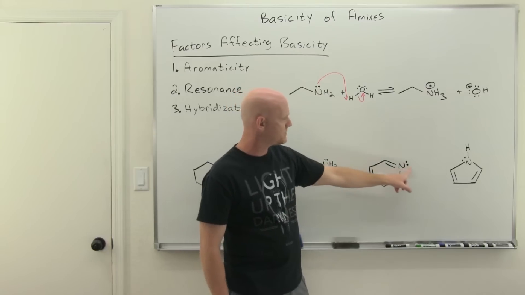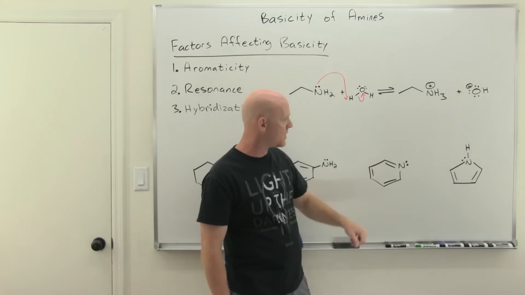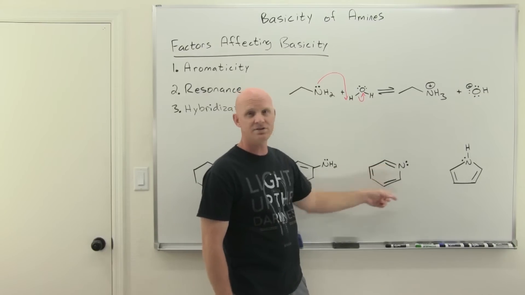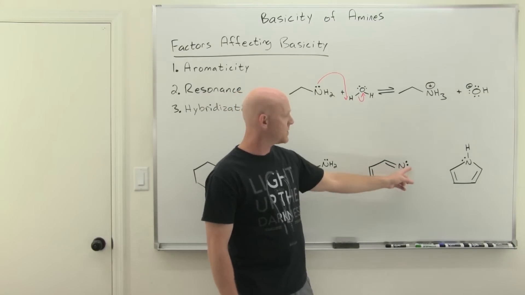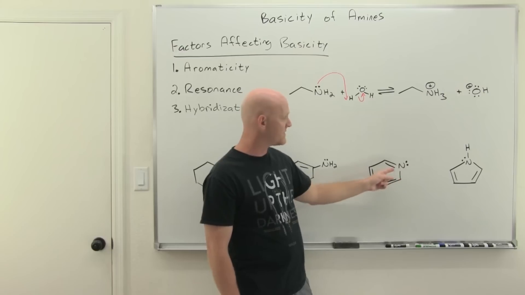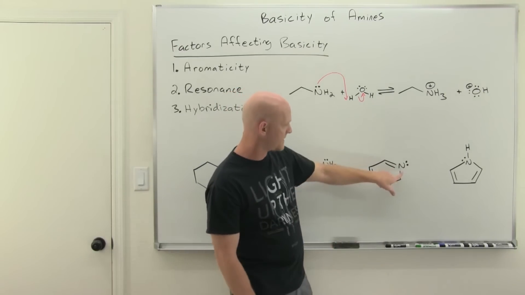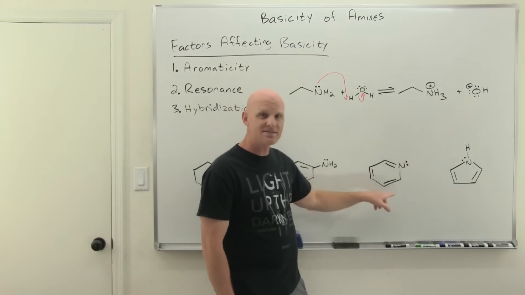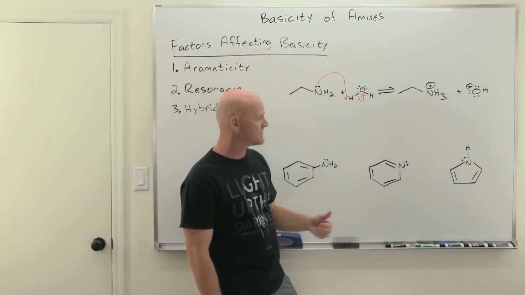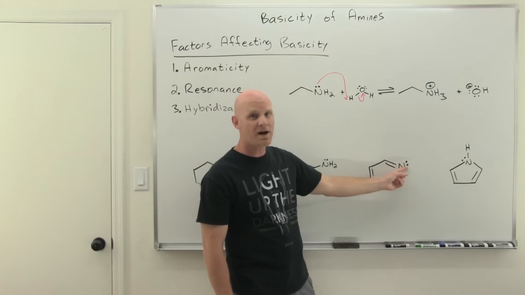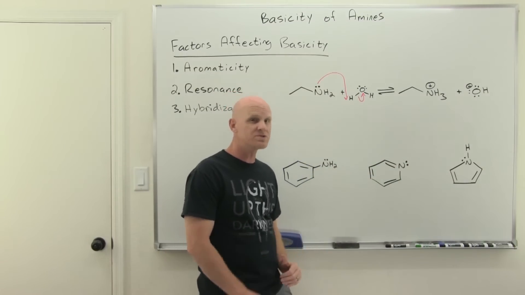Now this nitrogen here, the lone pair is not part of the aromatic system. If you recall, if the nitrogen in your ring is already making a pi bond in your resonance structure that you're showing, then the lone pair can't also be pi electrons. You can only have one set of pi electrons that are attributed to each atom in that cyclic system of pi electrons. So in this case, these are not part of the pi system. So they're not going to be super duper stable and low energy.